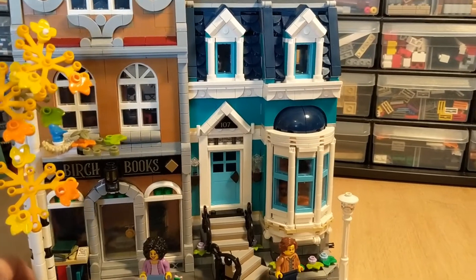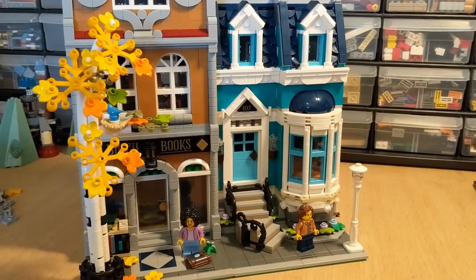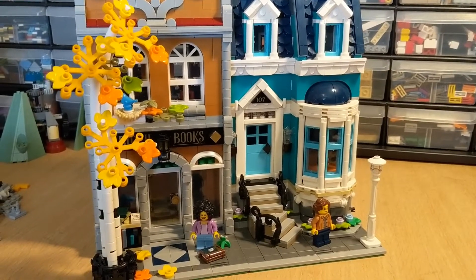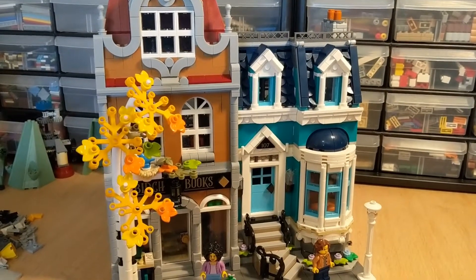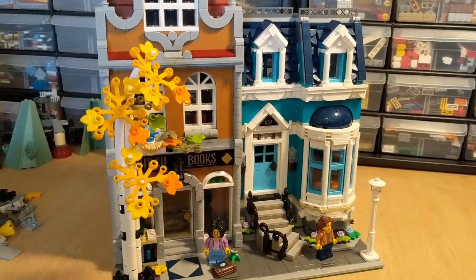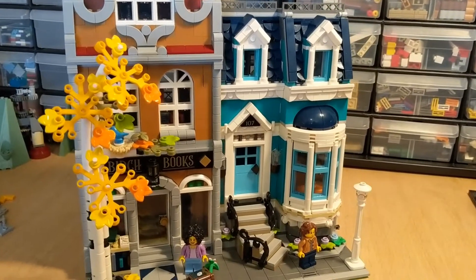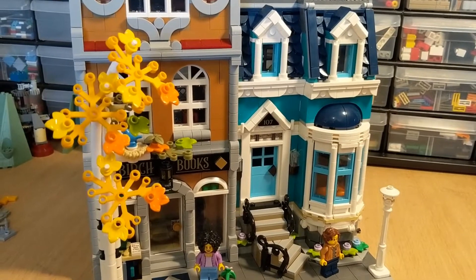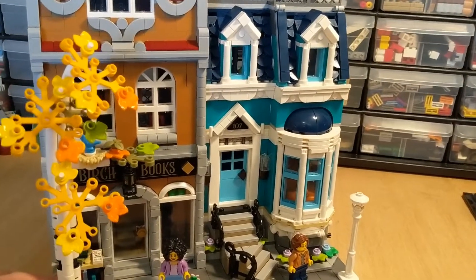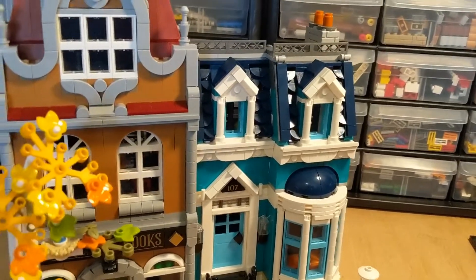I did that because I like how it matches the window frames now, and I think that brighter color is something you would see on a front door these days where people like to remodel their homes and add accents in different places. It's a pretty easy swap as well, especially since it's already included in the set — just move it around to the front.